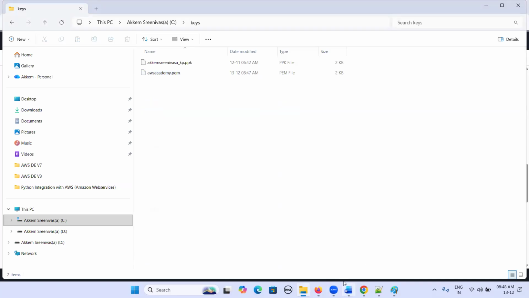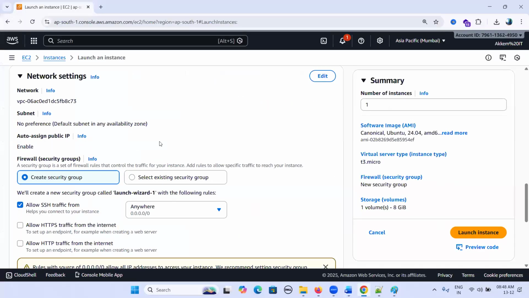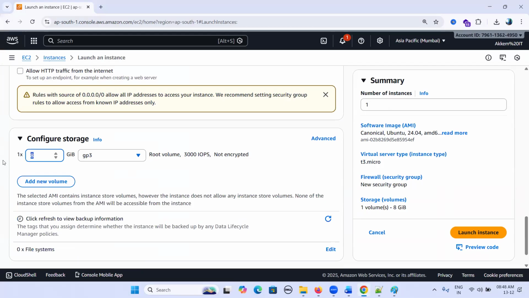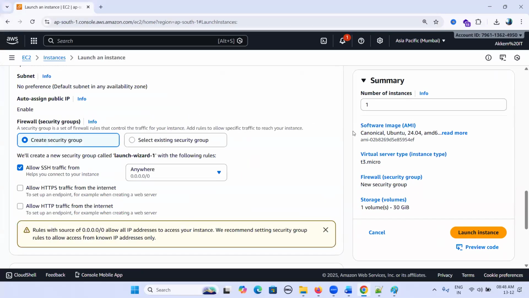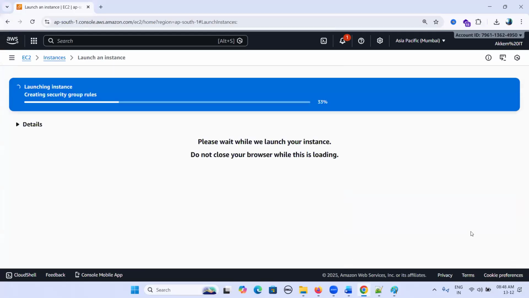Now go here and select a security group. Create a security group, and this security group should allow SSH traffic. Then for hard disk space I am giving 30 GB, and the number of instances I am selecting is only one. Then click on launch instances.